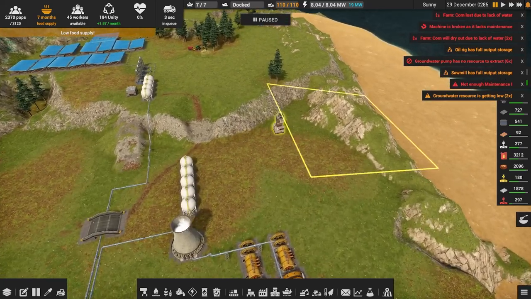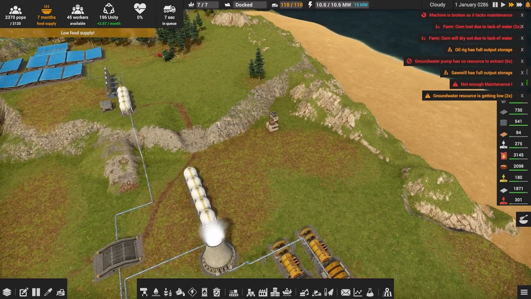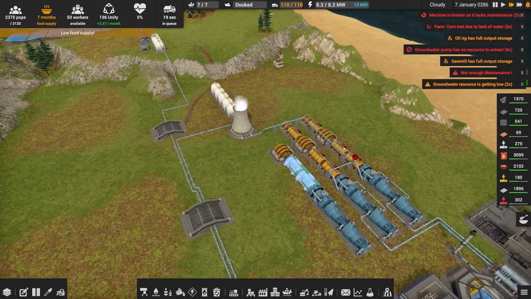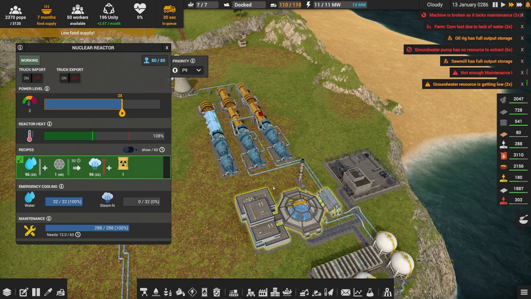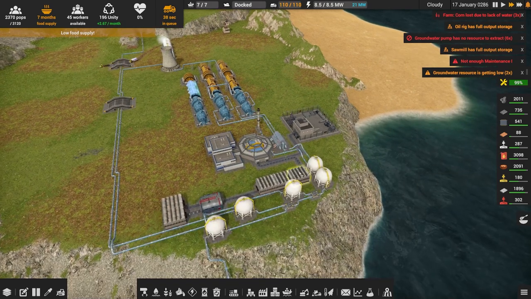Yeah, the problem is that when all of the excavators are finished doing their mining operations, they go and stand next to the mine control tower that they're assigned to, which means that the excavator would have to sort of commute all the way back to the other side of the map. And that just sounds like a miserable experience. So I'd be, yeah, just better off getting a new one.